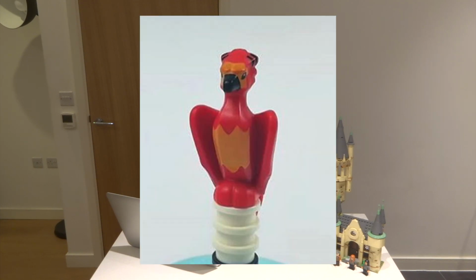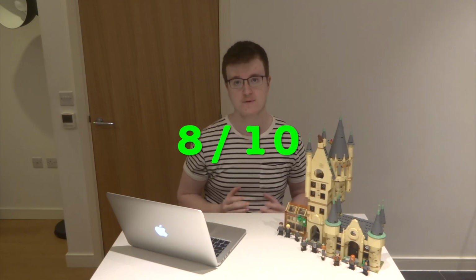On the other hand, recently we've already got 3 Dumbledores, so do we really need a 4th? Definitely the standout thing for this figure is the Fawkes piece, because it's such an improvement on the existing versions we've got. 8 out of 10. If I opened up my mystery bag and got this figure, I certainly wouldn't be disappointed.